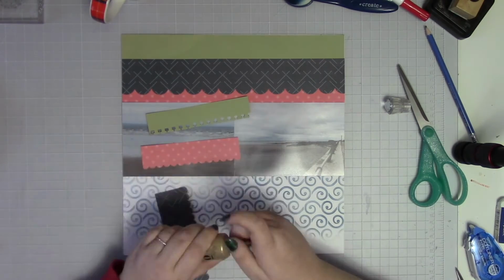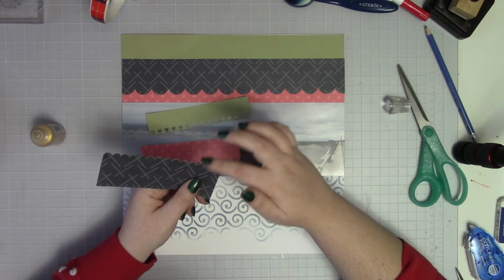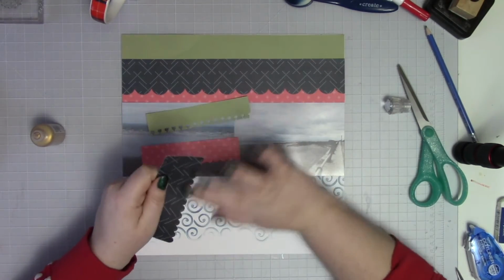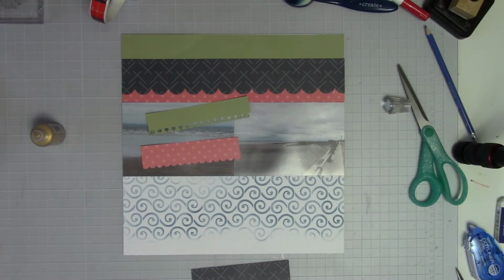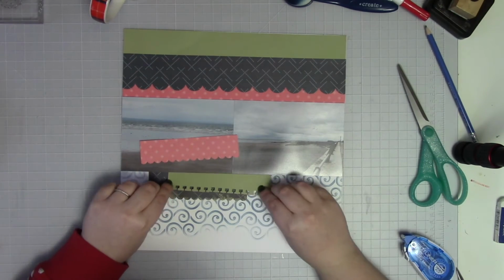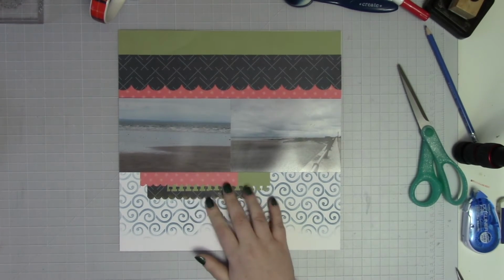Apparently I thought I would put some Nuvo shimmer drops. What are those called? Are they liquid pearls? No, that was the Tonic one. I don't know what they call them. I think they're just called Nuvo drops. There's one on my desk, but I can only see the Nuvo part of it. Some of them are shimmery, some are clear with a tint of color, some are pearl, and some have big chunks of glitter in them. But that actually looks really nice. I like how that looks on the edge of that punched border piece. Something different. I'll have to remember that if I ever wish to do so again in the future. It looks really nice.